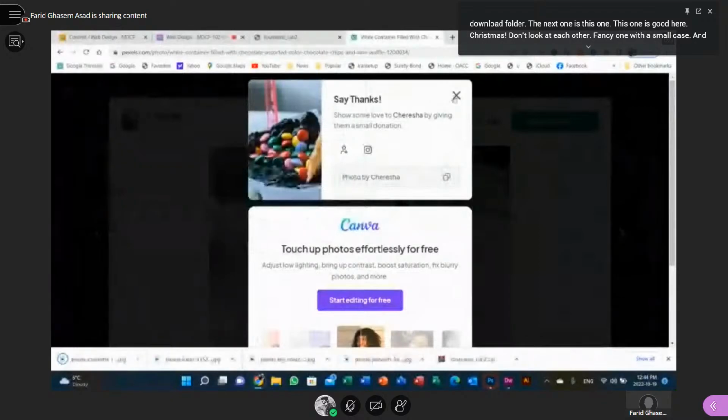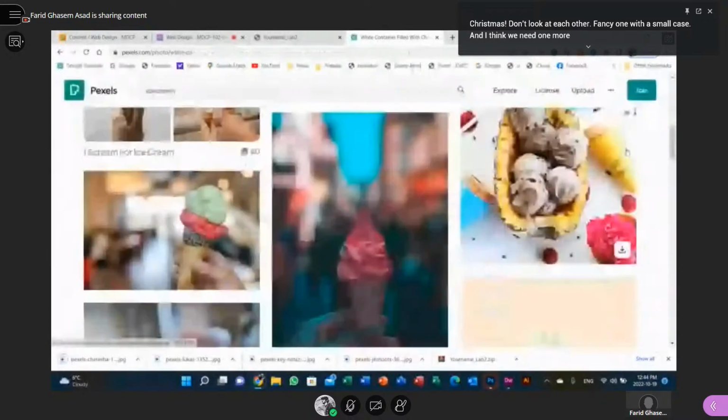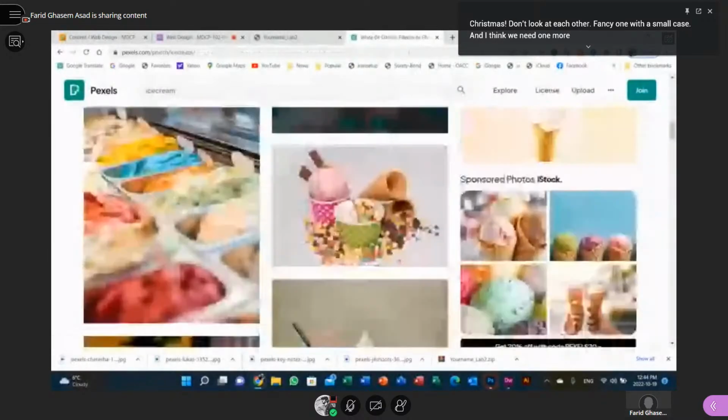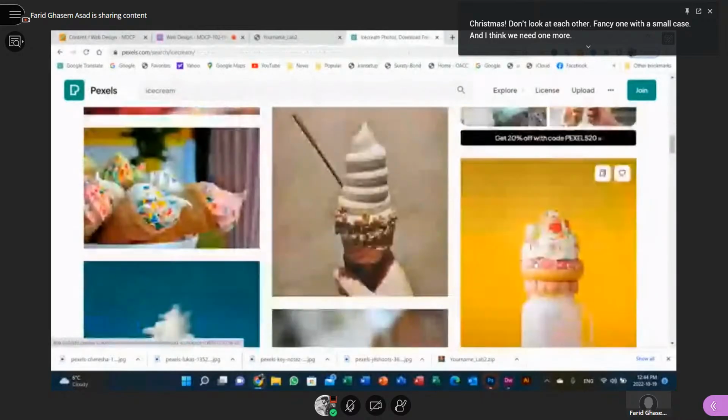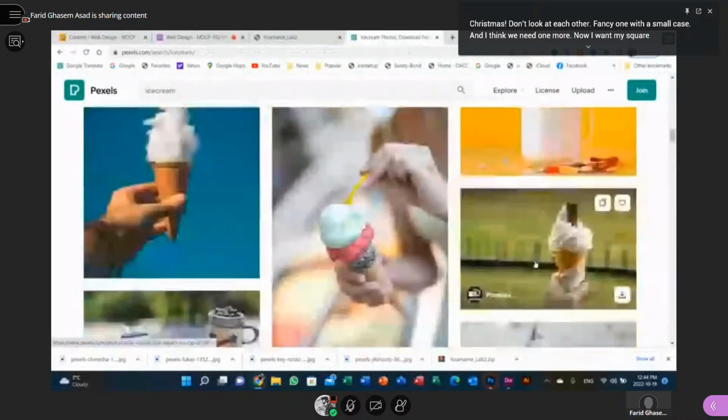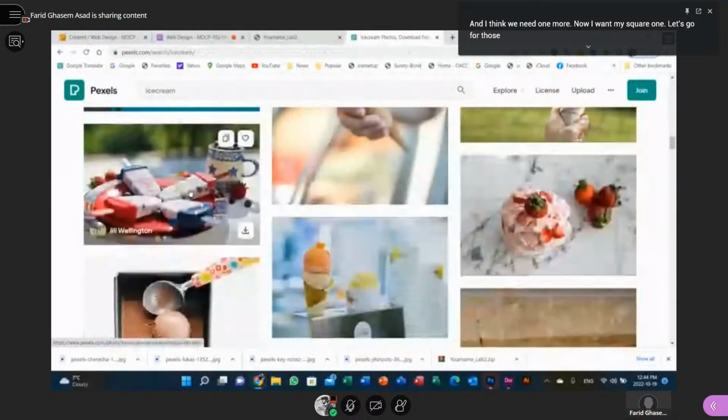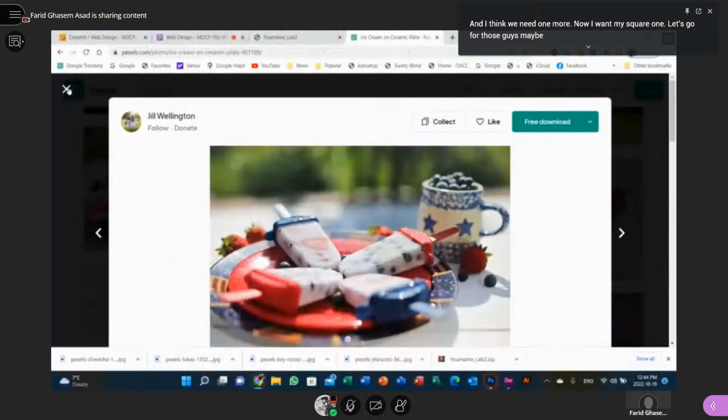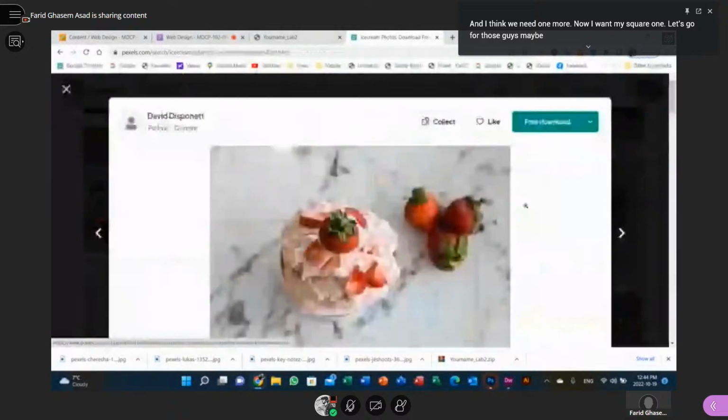And I think we need one more. Now I want the ice cream one. Let's go for those guys. Maybe this strawberry one.